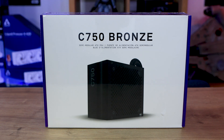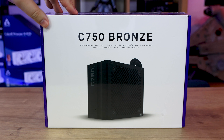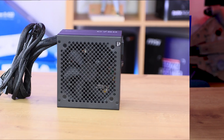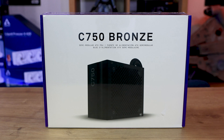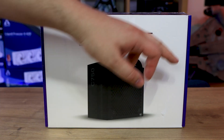As you can see we've got the NZXT C750 bronze. It doesn't actually say NZXT on the front of the box, which is common with their products — only on the sides and top does it tell you that. But this is an NZXT product. It's a C750 bronze. It's a semi-modular power supply, which basically means the 24-pin connection is connected directly into the box, but all the other connections like PCI Express and Molex you just plug in if you need them. Let's have a closer look at the box — it doesn't really give much away, with a white background.